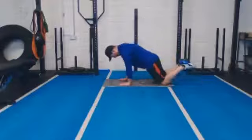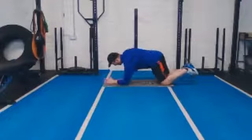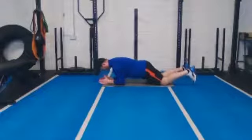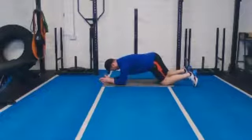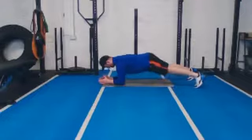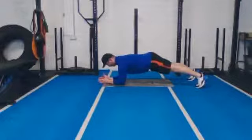Once that's done, guys, we'll get into the plank position. We're going to switch on the core for 20 seconds, okay? So just a regular front plank. 3, 2, 1. Okay, everything in line, nice and tense. Hold it for 20 seconds, as tense as you can.